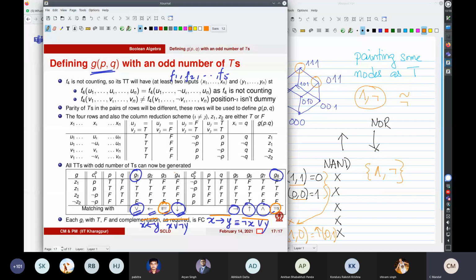Of course, it is difficult to do this in a single class. So I think we'll have to carry on with this in the lab. We are giving you a lab assignment to carry out this construction using the given functions. All right. Okay, we'll stop here now. Thank you.